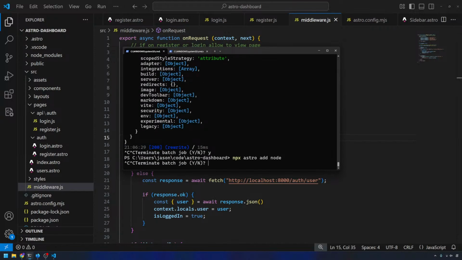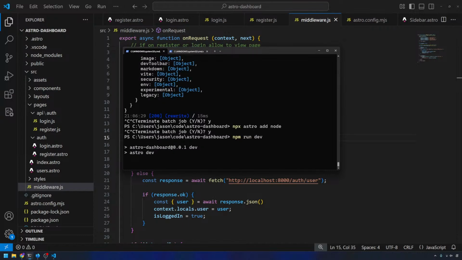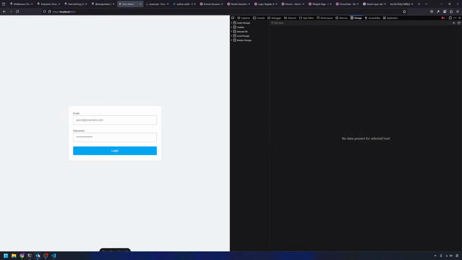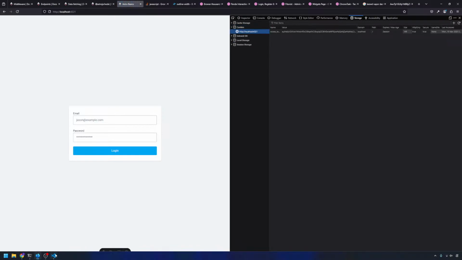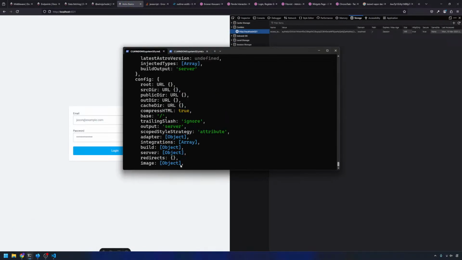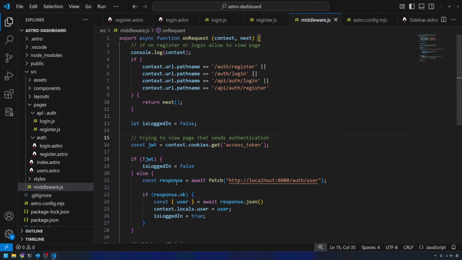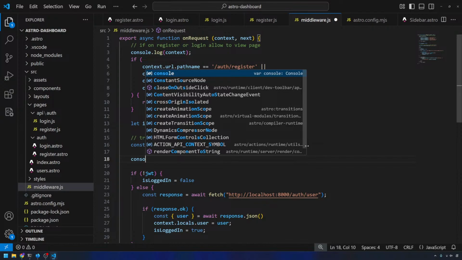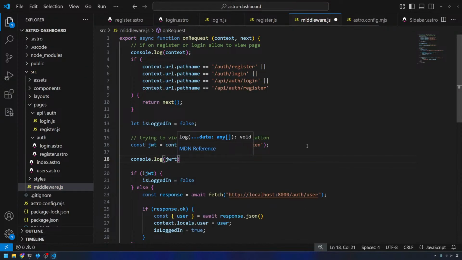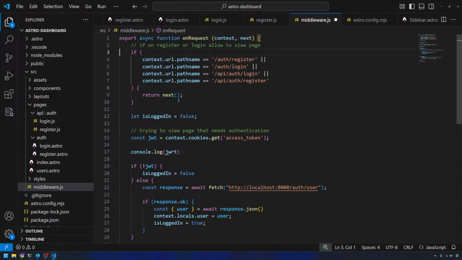Oh shit, don't do that. There we go. Log out this. Get rid of this log here. And another one that should give me the token, hopefully.